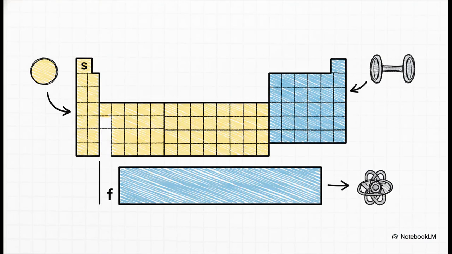And this is where that weird shape starts to make perfect sense. It's not arbitrary at all. It's grouped into these blocks. You see them here as S, P, D, and F. Each block is like a neighborhood, and it tells you what kind of path that element's most important, most reactive electron is on. This is the first layer of the code we're about to crack.